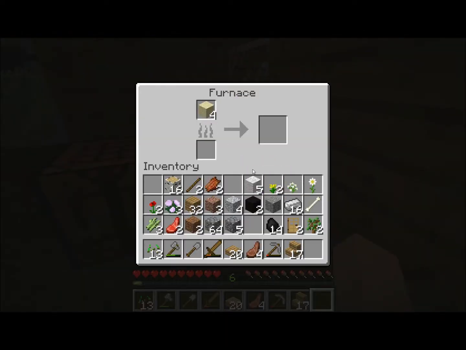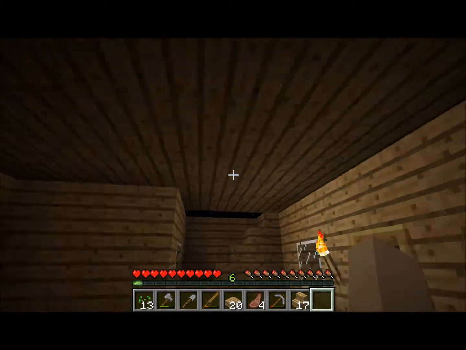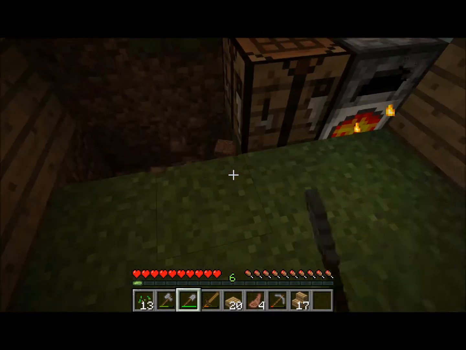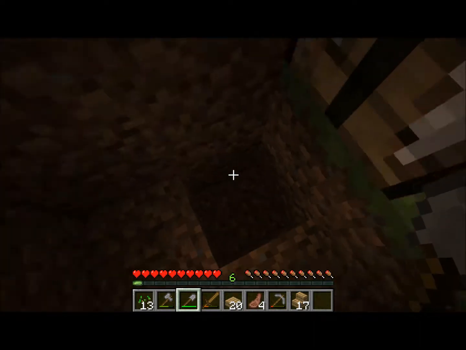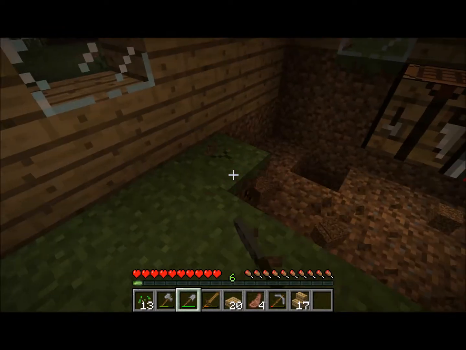I'm gonna go ahead and get that glass cooking up. And I'm going to go ahead and start doing the floor now. And we are pretty safe. I suppose it's possible a spider could jump in that one little hole I have where the steps are, and I'll take care of that in a minute. Overdug as usual. Very common.